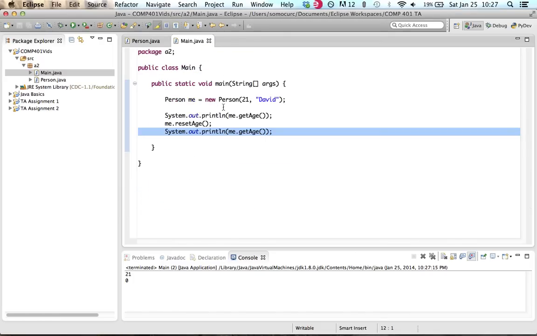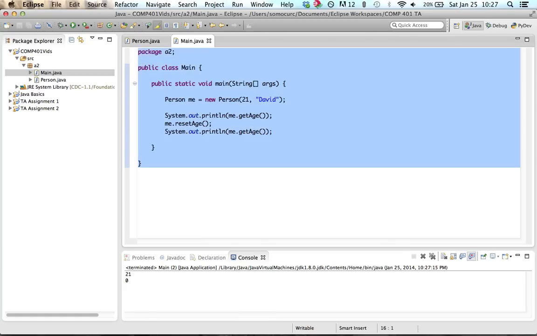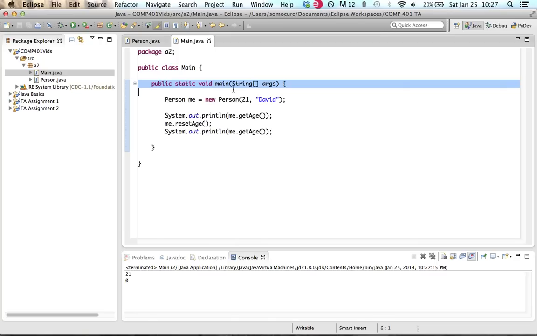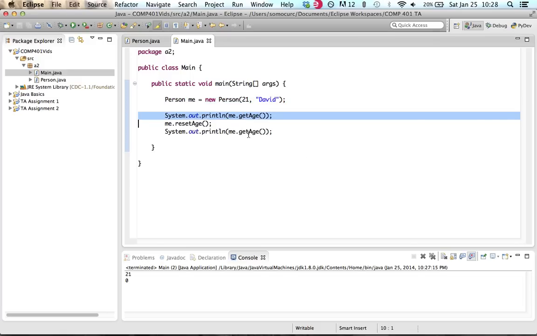Just a quick reminder: I know that this assignment doesn't have an output you can check, but that's actually the point I'm trying to bring across with the main method here. Imagine the main method, public static void main, String brackets args, whatever. This is kind of like your practice ground. Underneath this line of code, you would start instantiating the object and printing messages to see. Honestly, I think this is one of the best ways to debug your code and make sure it's working right.